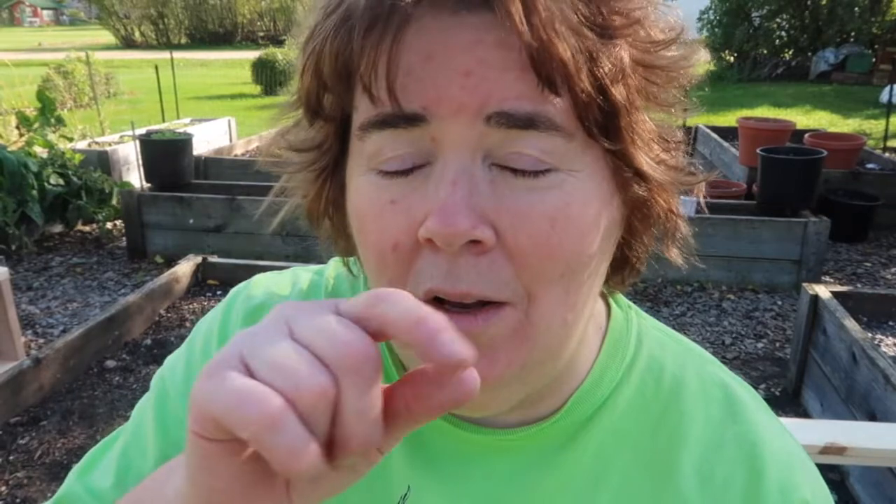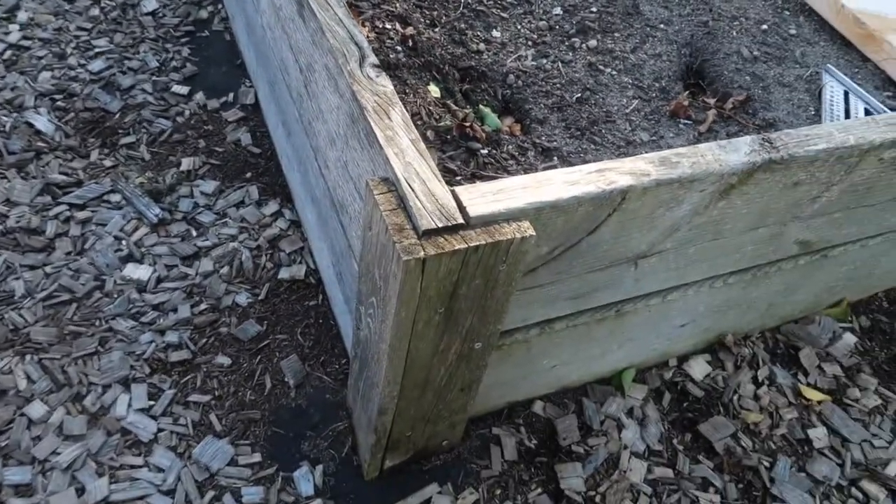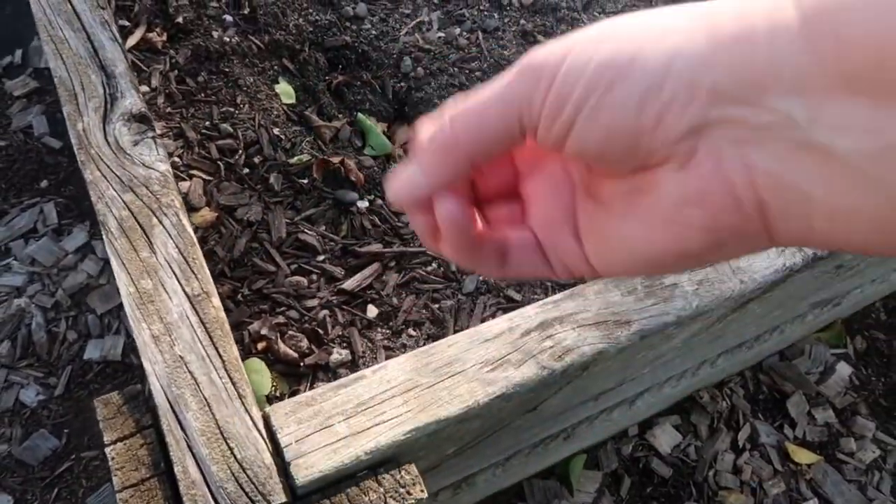Some people prefer to use a 2x2 in the corner of the beds so that it's hidden inside with nothing on the outside — that's totally fine. I have my little herb bed that way because it has sections and I put 2x2s right in between them. On my other beds I have them on the outside because when I'm digging, planting, and tilling I don't want interference from those corners. I use little corner braces made out of 1x4s so there's no wood inside interfering or rotting.